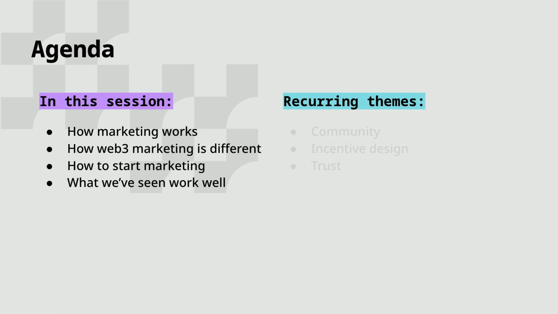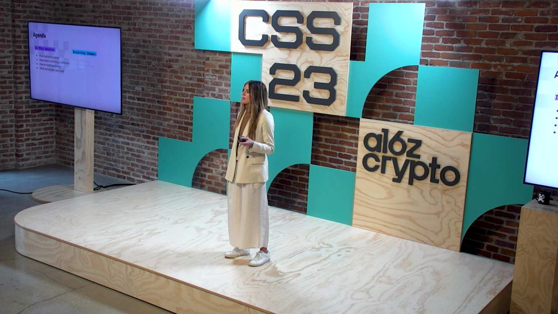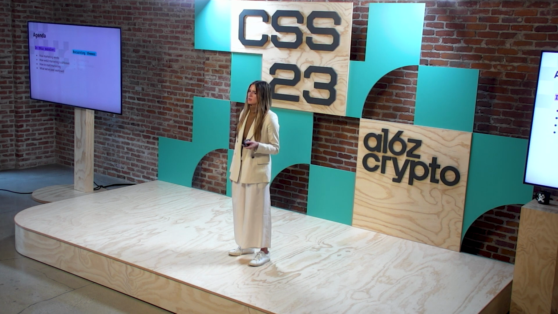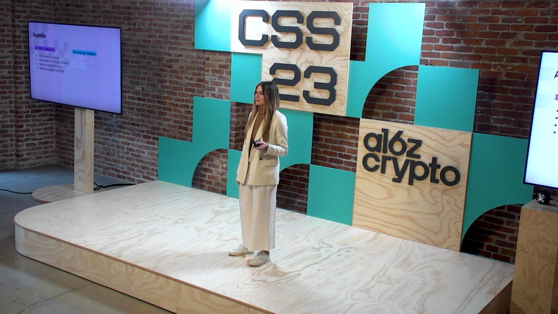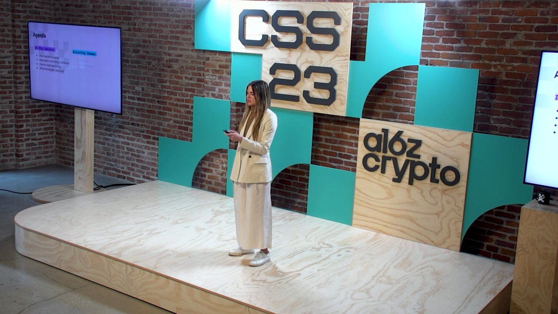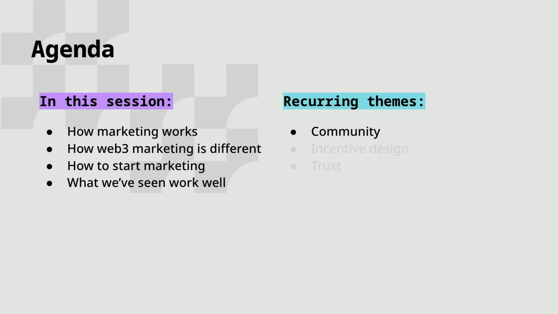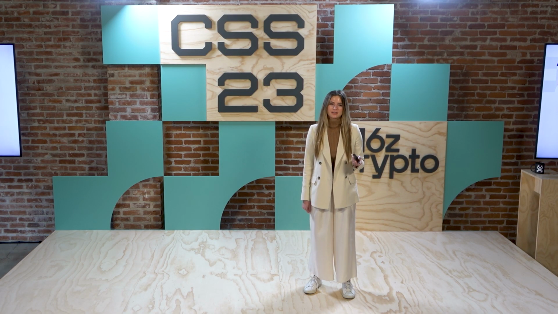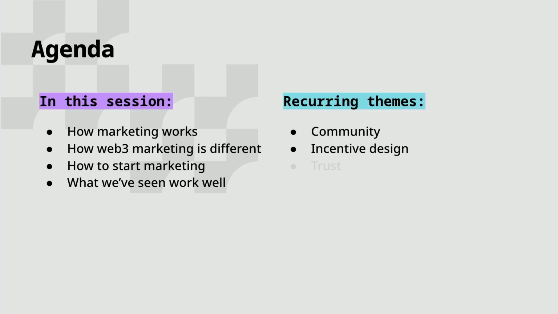Between building the first Web3 marketing team at Consensus and Serotonin, we've probably seen more Web3 projects launch and go to market than anybody else, and there are a lot of patterns of what we've seen work. And we're going to share, I think, the highest impact ones. Some themes recur. So community is going to be something we talk about, and that can be kind of a hand-wavy word, but we're going to be really literal and tactical about it. It means something very specific.